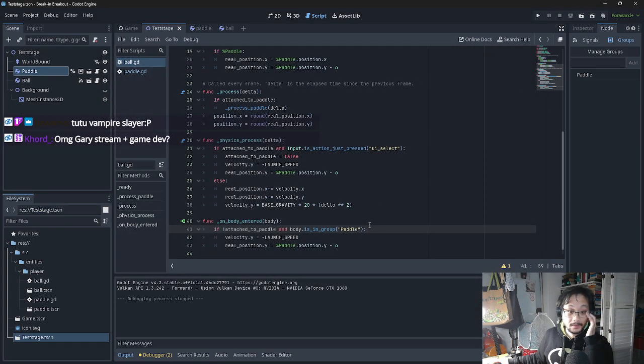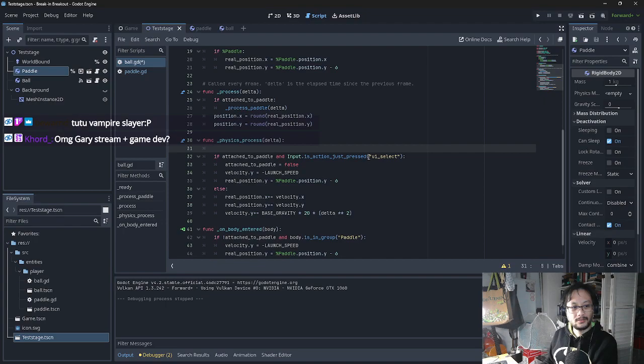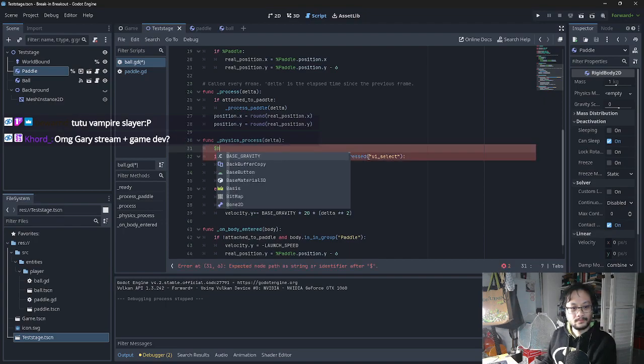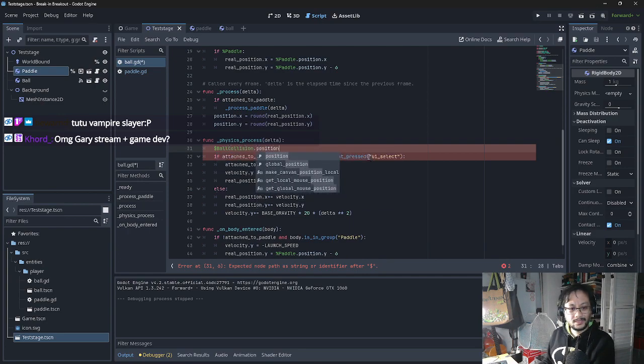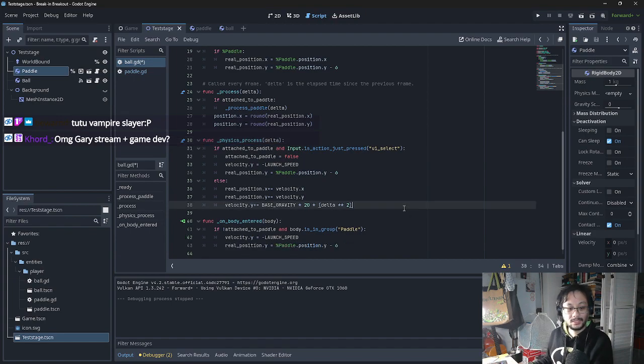Okay, on body entered. So what I actually want to do is, position X is velocity X, ball collision position Y is velocity Y. I think I should do it here.